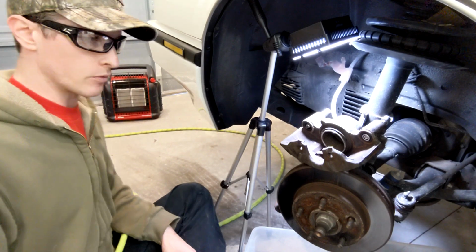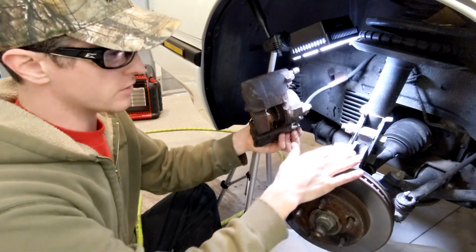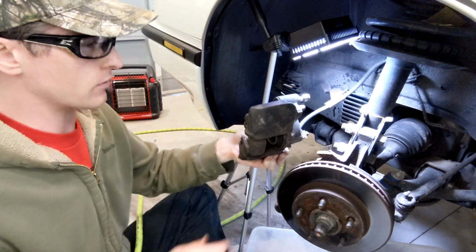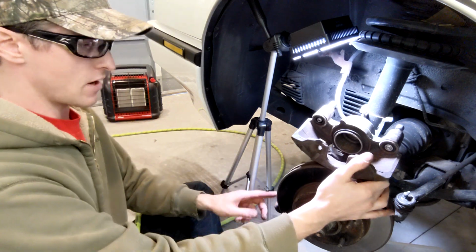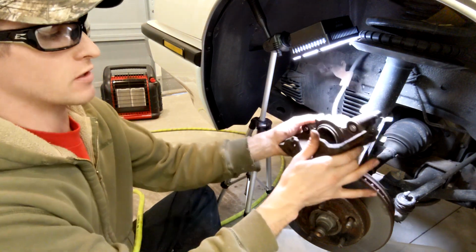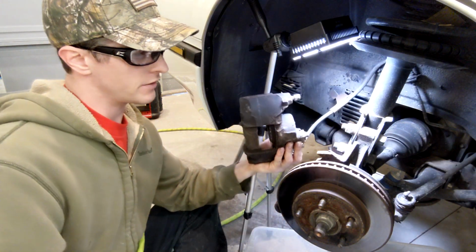All right, so the next thing we're going to do is clean the spot where this guy slides on the knuckle. He slides in here. So I'm going to use a 50 grit Roloc 3-inch. You could do it with sandpaper. I'm going to do it down here as well. Hopefully you can see where that is. And then I'm also going to do the same surface here on the caliper. So two on here and about six different little areas here on the knuckles.